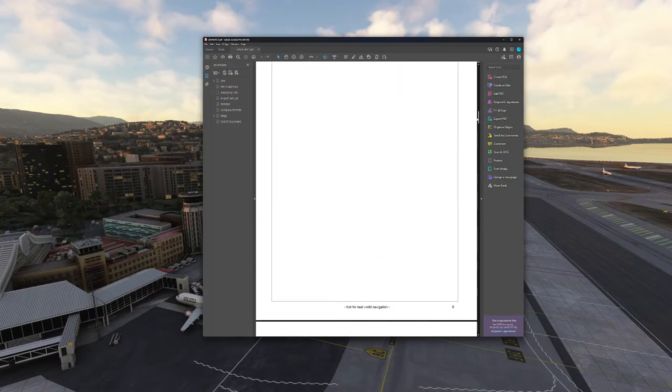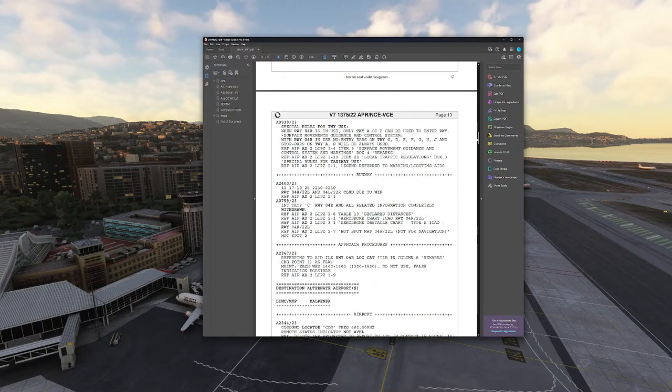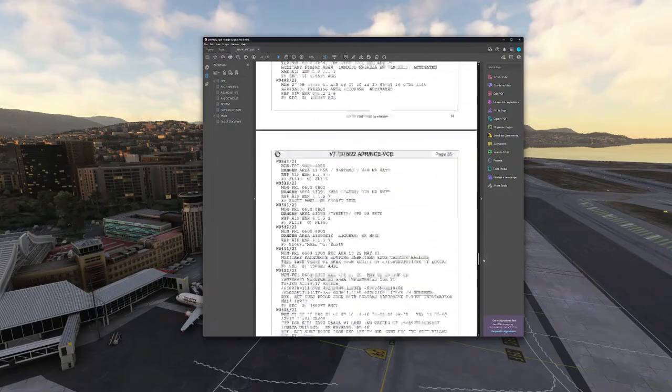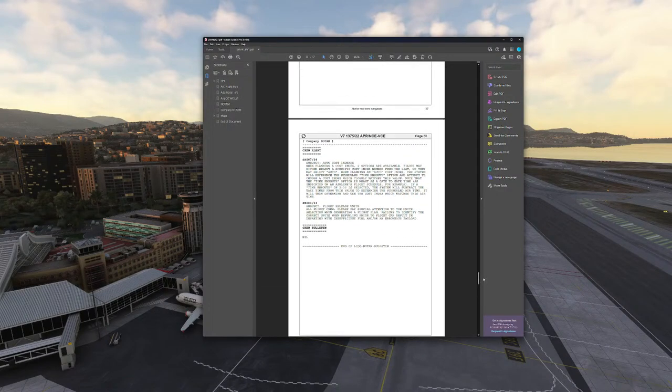So I'm going to go down here and I'm going to show you the NOTAMs. Now, the NOTAMs are very, very important for pilots because they contain very critical information about the arrival airport, the departure, the taxiways, and whether there are any inoperative ILSs, as you can see here, briefing to aid ILS runway 04. All this is very, very important. But what is most important in the NOTAMs is this section here at the very end. Let me go to it very quickly, right here.